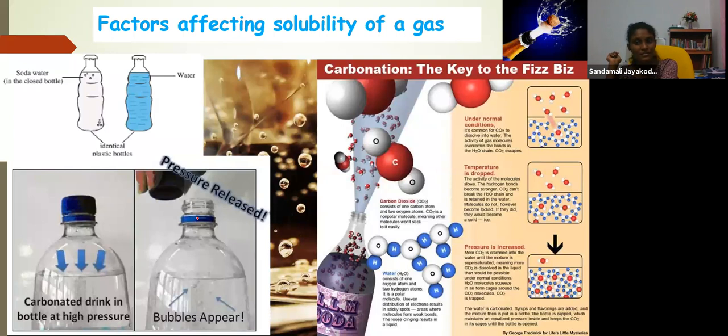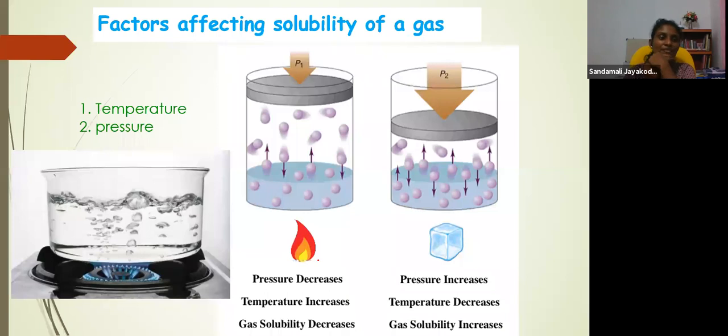With this experiment, here you can see what is happening. Under normal conditions, as here, these bubbles are CO2 not dissolving in water well, only one carbon dioxide molecule is there. But when the temperature is decreasing, a few more are going to dissolve. And when the pressure is also increased, the rest of the carbon dioxide molecules dissolve in it. So there may be some carbon dioxide in this area before the opening of the lid. These two factors, temperature and pressure, affect the solubility of a gas.